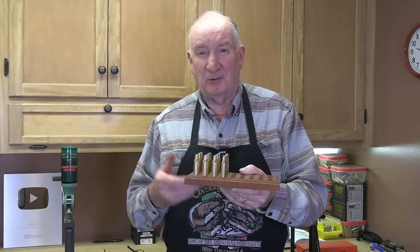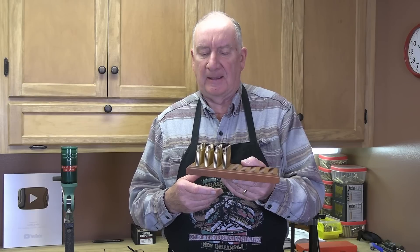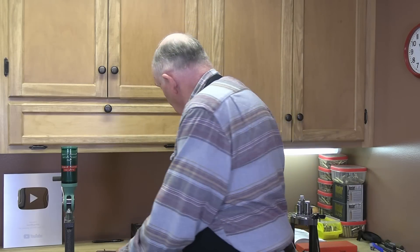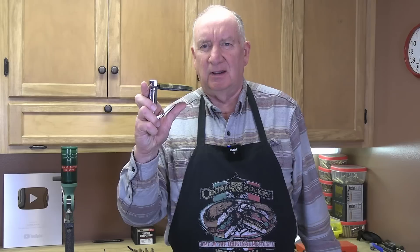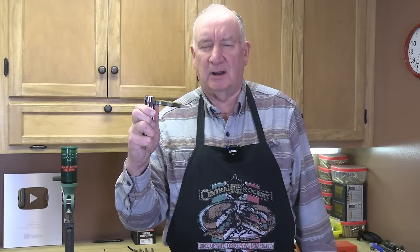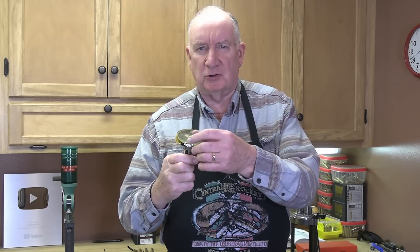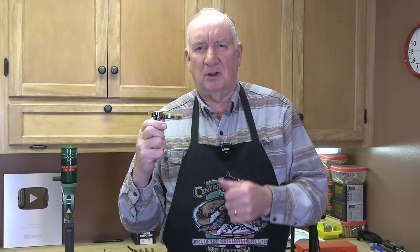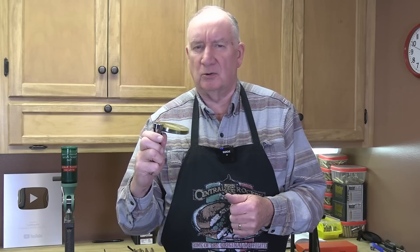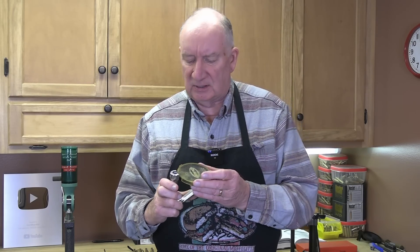It only took me less than five minutes to prime each of these cases. It's very easy to do with that tool — you have such nice dexterity. Your thumb is a fabulous gauge. You can tell from one to another that they feel exactly right. When that anvil is seated all the way in, you just know it with your thumb. When you turn that case 90 degrees, sometimes you can feel it go just a slight bit more. This is the stuff you don't have to do for run-of-the-mill shooting, but for top accuracy, all these little details make a difference.